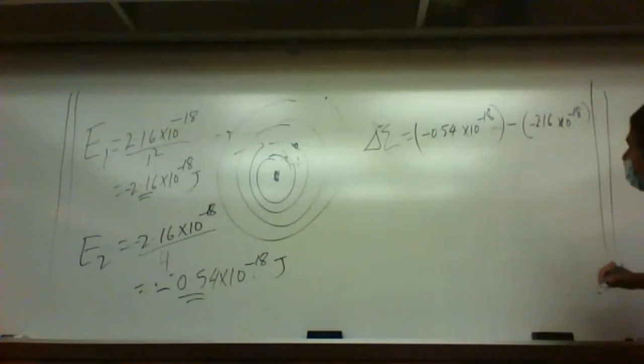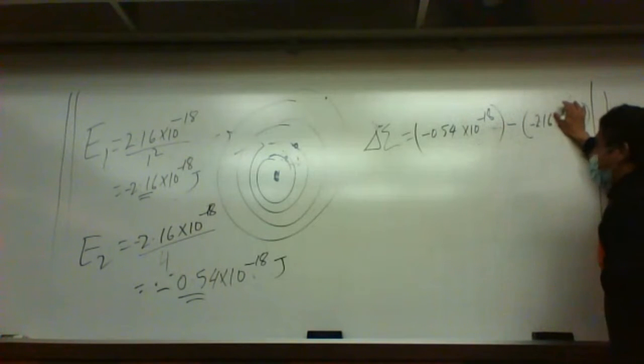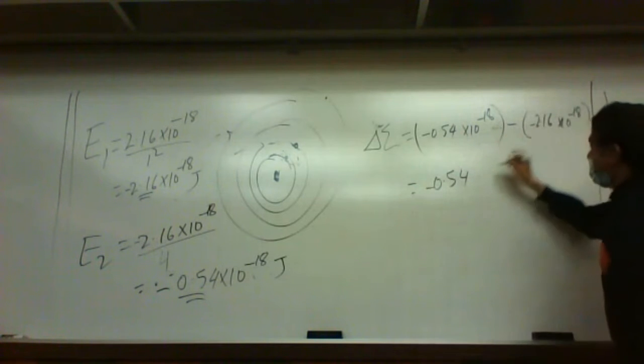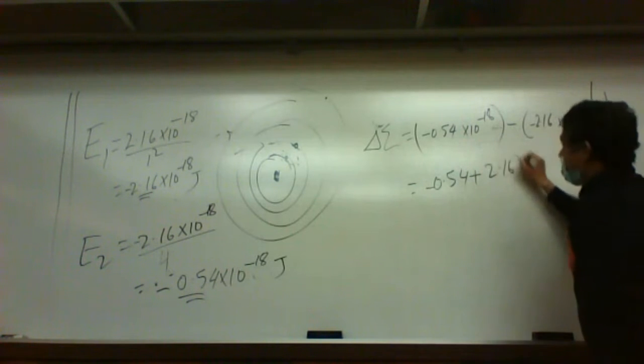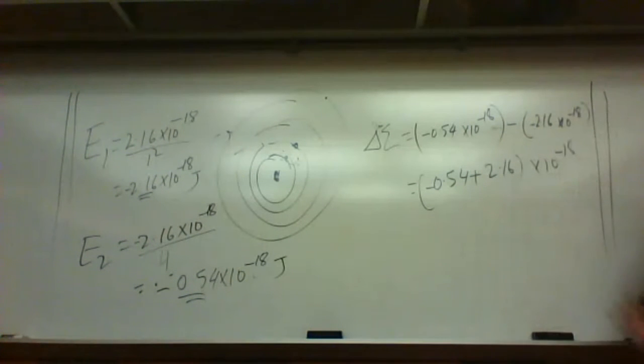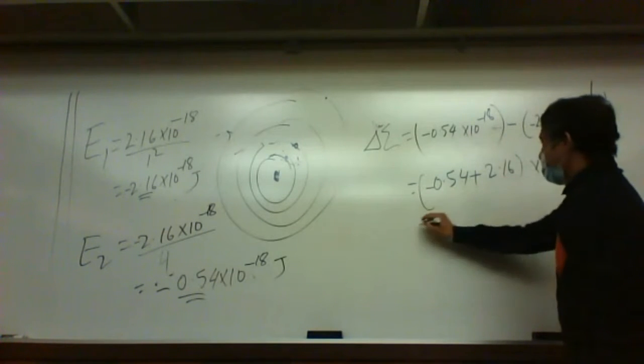Now, if you see here, you really don't have to do 10 to the power 18, 10 to the power 18, because it's the same number. So you could also do it like this: 0.54 minus 0.54, minus and minus is plus here, 2.16, and you could just put 10 to the power minus 18, so that maybe the calculation becomes easier. But it is up to you, because once you put those numbers in the calculator, you get the answer. So now this becomes plus, this becomes minus.